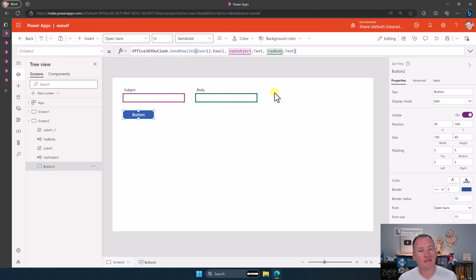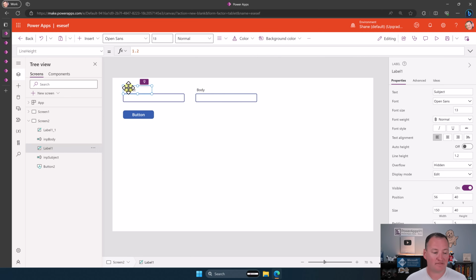When I rename things, I only rename things that provide me an advantage. Typically, it's going to be controls that I'm referencing somewhere else. I have never in the history of mankind ever renamed a label, right? Who cares? Does it matter to me if this is label one or label one underscore one? No, don't rename them. If you have a reason it matters to you, leave it in the comments because I'd love to hear it, but you can rename them. But I'm not going to rename all of them. So that's my advice to you. A little side tip on that one.